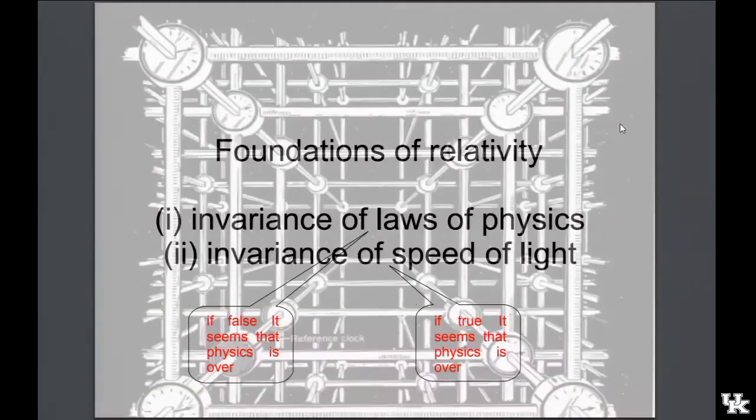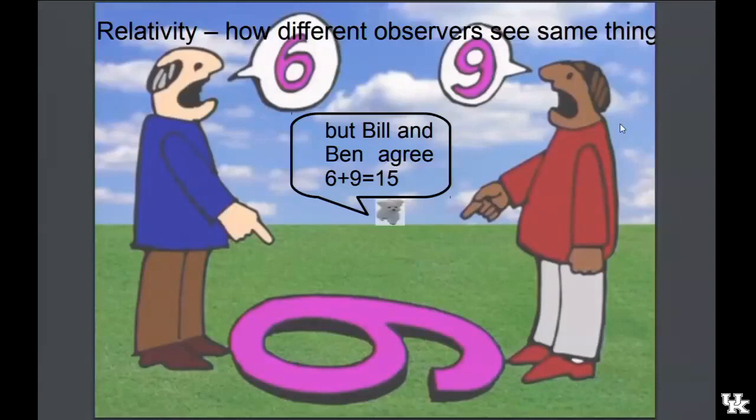Okay, so now we can get on with the foundations of relativity. So the building blocks of relativity. As I say, there's two things. One, that the laws of physics are the same for all of us. That seems that that's got to be true. The other one is that the speed of light, of a light ray, is measured the same for all of us, no matter our motion. That seems that that couldn't be true to me. So we've got to introduce the idea that some things are relative and some things are what we call invariant.